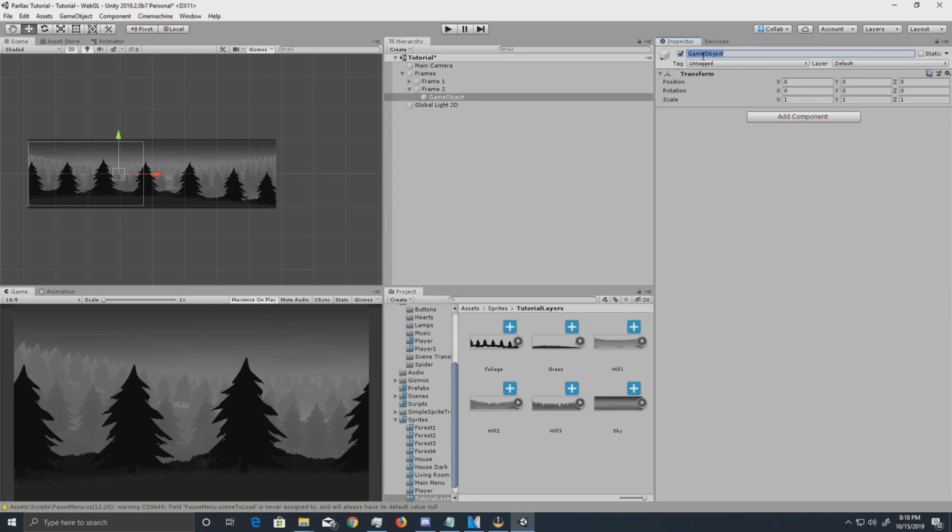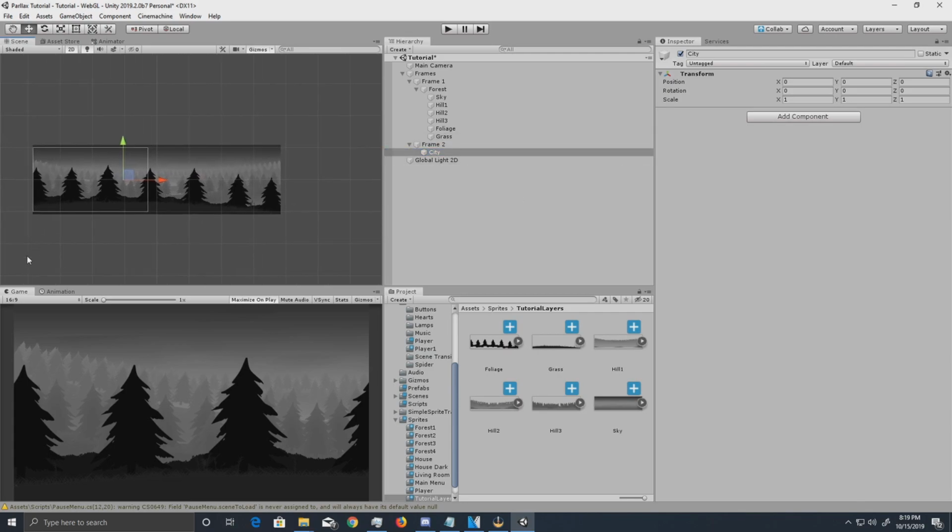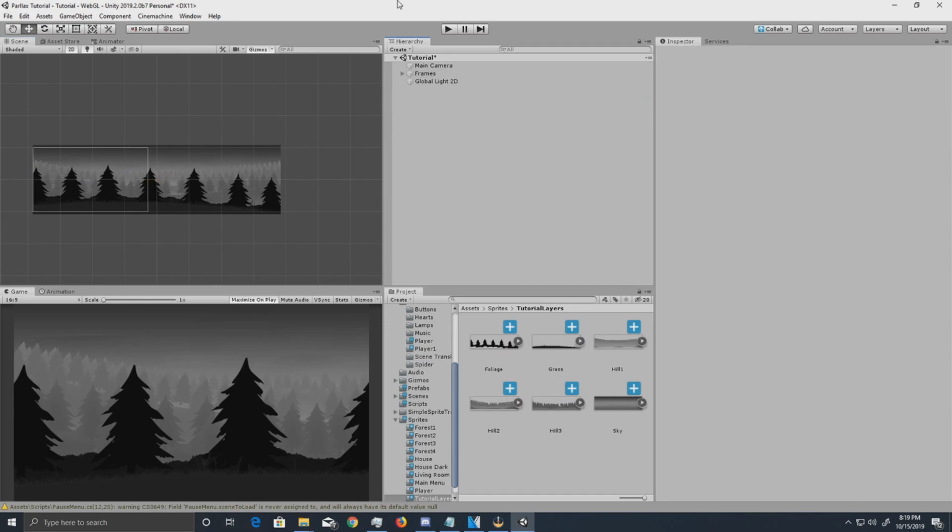Say this one was supposed to be a city, I do city, and then I put all my stuff under here. And of course you're gonna need to do like an actual collider that your player can walk on. And if you're using Cinemachine, you'll need to set up an actual confiner with your polygon collider. But that should all be explained in my frame tutorials.